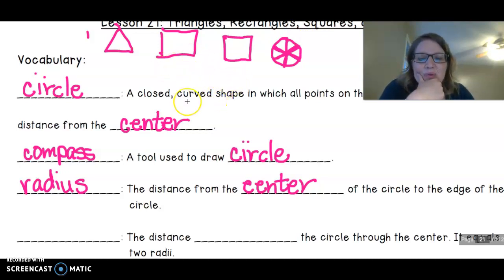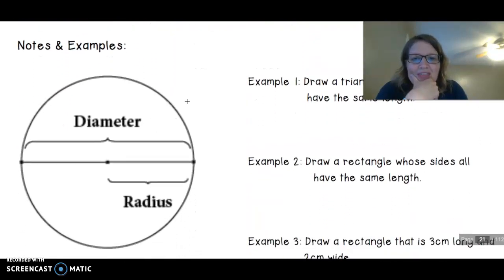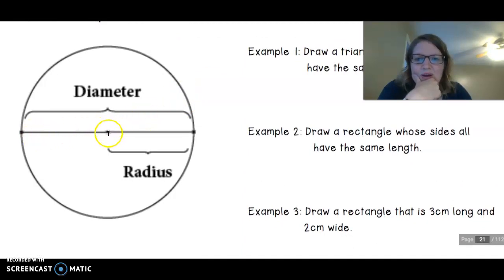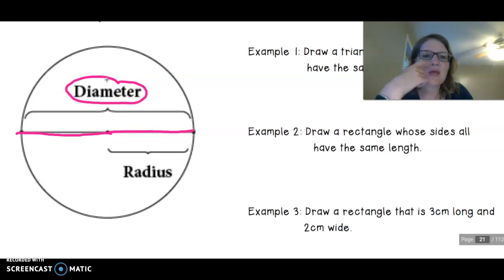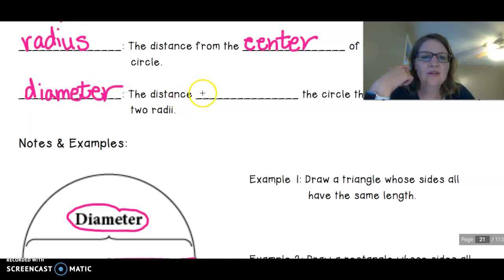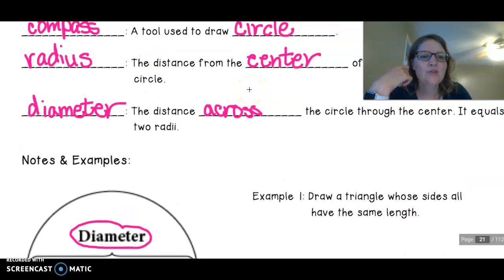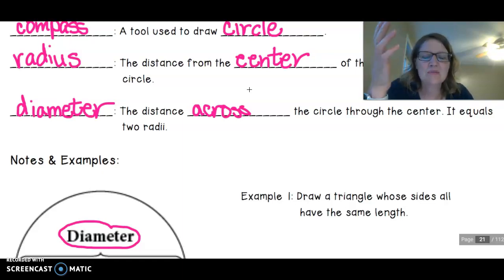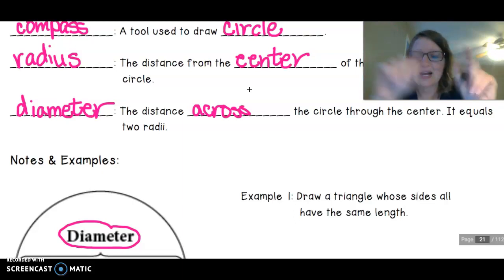Now, the next point, I'm going to scroll up and we're going to look at this circle right here. Do you see how we've got, this is our radius. When we go radius and then we go radius, we end up getting this diameter. Let's write this down. The diameter is the two radiuses that go all the way through the circle. The distance across, through the center, equals 2 radii, which is weird. Radius, when you get 2 of them, you call them radii. Okay.